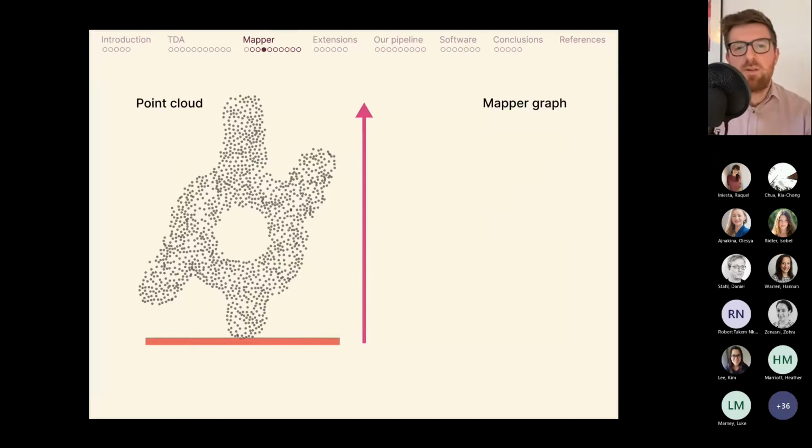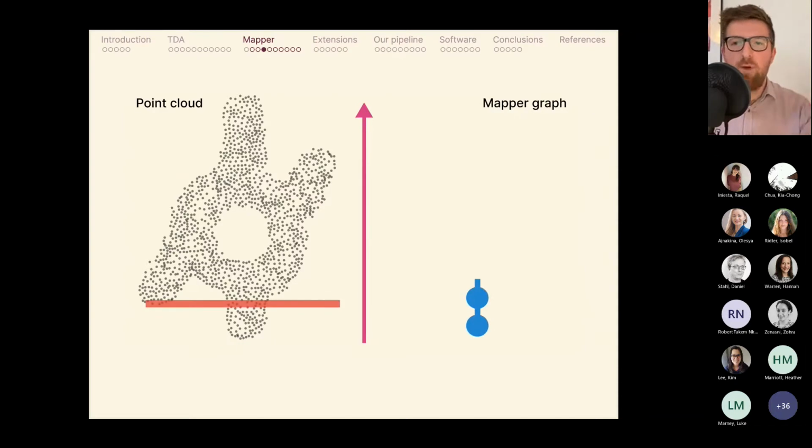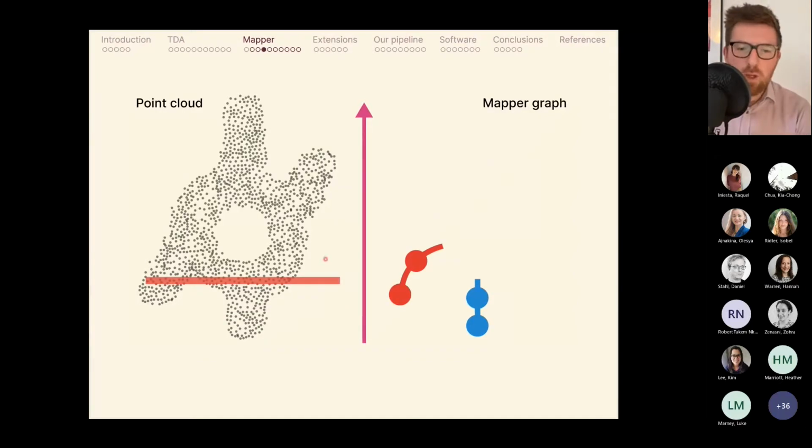One way to think about this is, you'll see that I have many different iterations of these diagrams. This is yet another one, but imagine that we have a different point cloud of data points, and we can move through the point cloud, and on the right-hand side we'll build up the graph as we go. Initially, down the bottom here, in this interval, we identify these two nodes, and these are connected. As we then move up this branch here, there is a node formed by clustering, and a second node, and that forms.